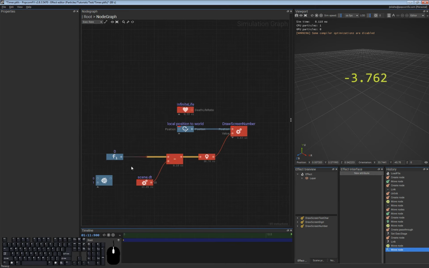So here on the first frame, this value starts at 0. Then it gets loaded by the evolve nodes, because each frame, when the evolve nodes run, they need to load the initial frame, so the initial value stored at the spawn stage. So there is a storage anyway there. So on the first frame, this value gets loaded.